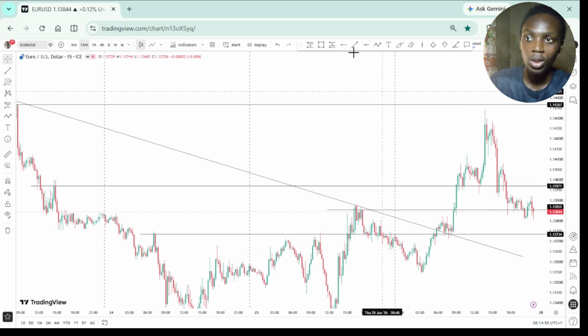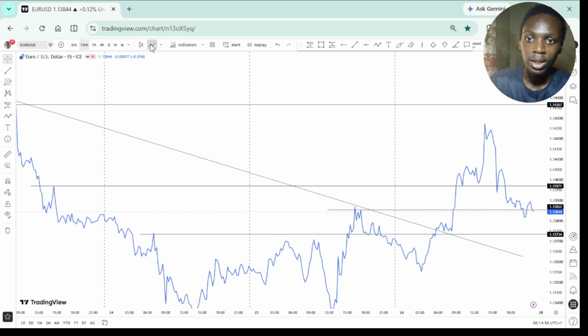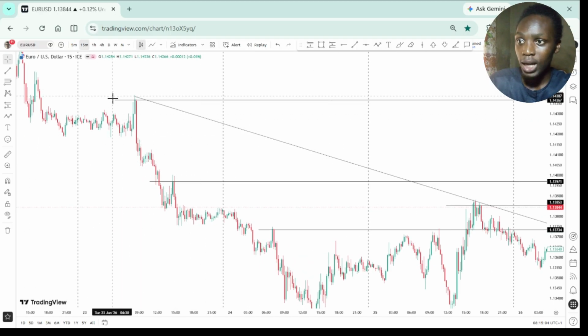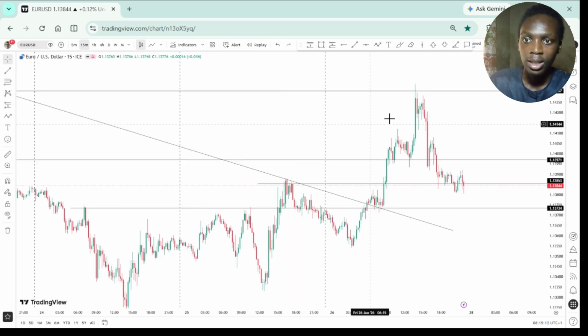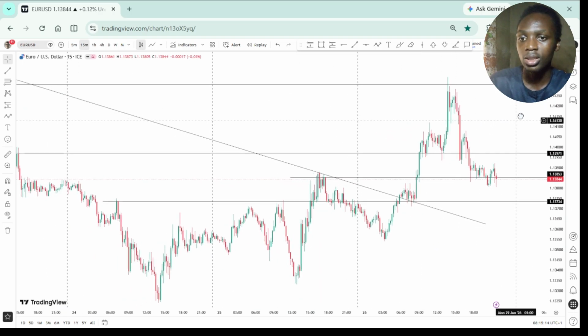Even when it later comes up, it does not touch this point, but it gives the M pattern. You can see it gives the M pattern right here, but it does not come to that zone. Initially this is the resistance we were going to mark out, but it comes to this point and gives us the resistance and the M pattern and began to drop, although we did not take any trade on this.